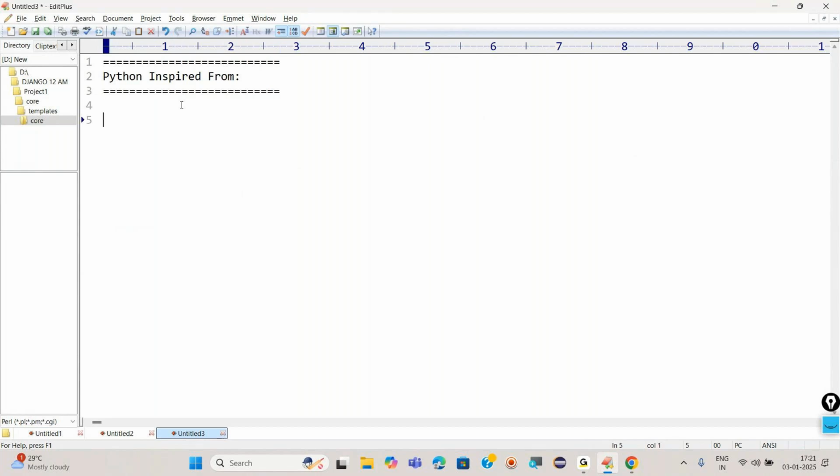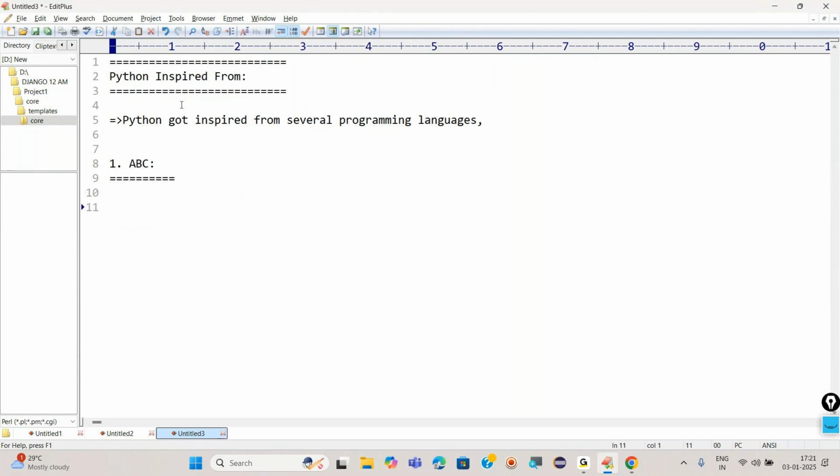Python got inspired from several programming languages. First, I would say ABC. ABC is one of the programming languages which Python got influenced by for its syntax.